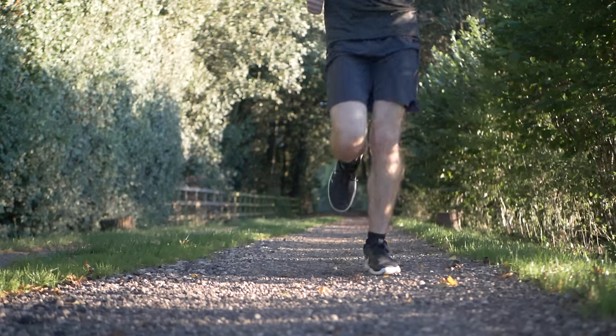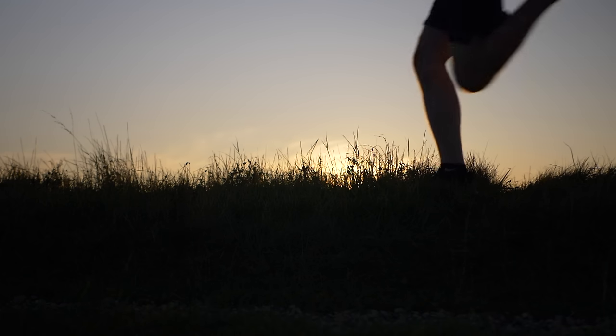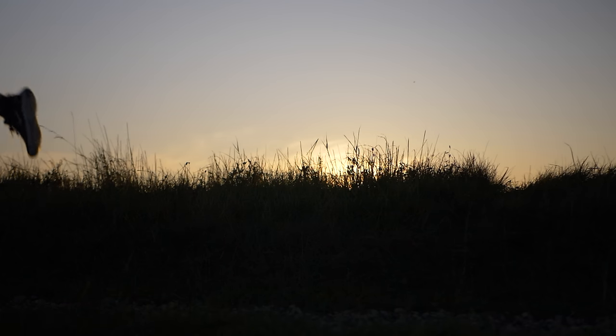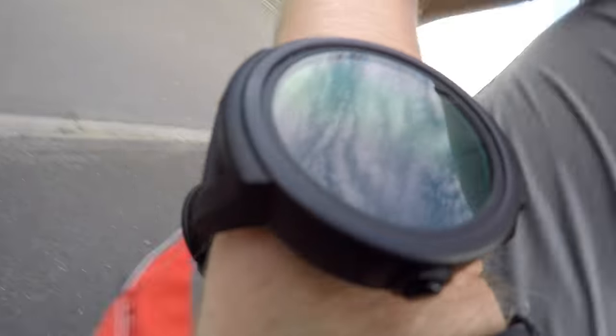I don't think voice control is a viable option. I've tried to use Siri to increase the volume while running and it is impossible — not to mention, shouting 'turn up the volume' whilst running down the street does draw some interesting reactions. A touchscreen interface on a screen this size can be a little bit fiddly, so using one mid-run is almost impossible. Number six: battery life. So far with my mixed use, I'm seeing about five days of battery life, though this depends on how much I run in a given week.